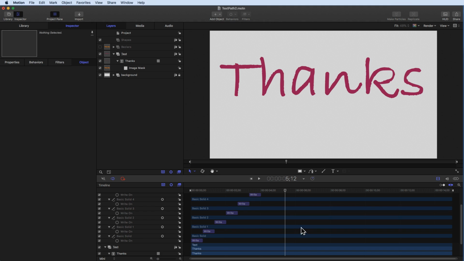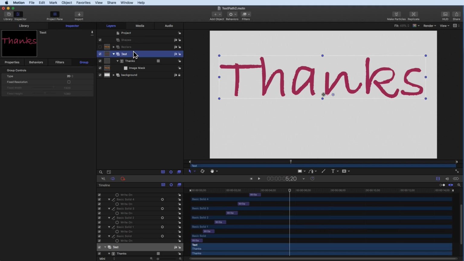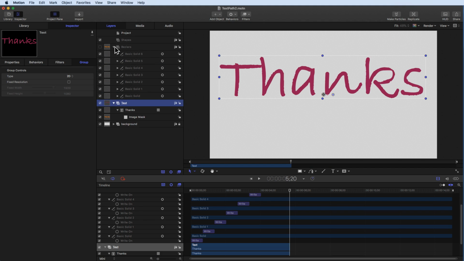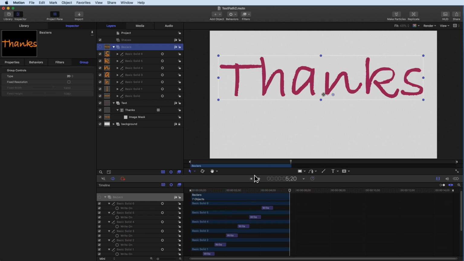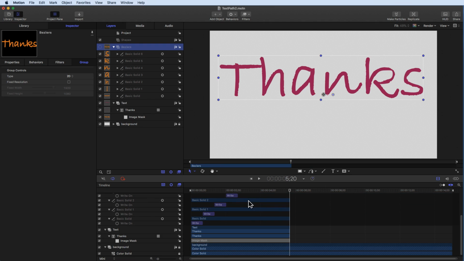I'm going to move my playhead just a little bit down my timeline, a little further along. For the sake of keeping things tidy, I'm going to make sure that everything that I've created thus far ends at the same precise moment on my timeline. So I'll select the Beziers. That's the group. Now I'll key in the letter O from the keyboard.